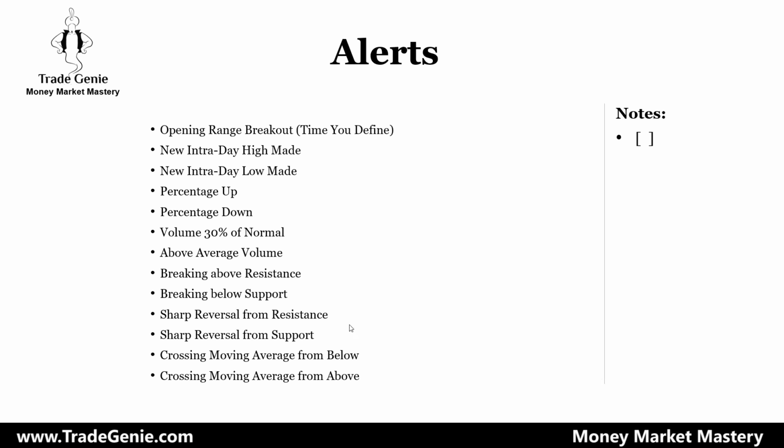Sharp reversal from resistance. If you understand the clear resistance, and you define the alert on the resistance, and then it hits and reverses sharply to the downside, you should be able to get the alert. If not, then you're missing out on that short trade, or you're missing out completely on your profit taking, because when the resistance is hit and you don't define the resistance, and there's no mechanism for your alert, then you miss out in taking profits. So develop the system to give you the alert when the sharp reversal move is happening from the resistance. Similarly, sharp reversals from support. So all these alerts need to be set.